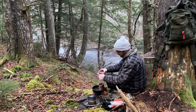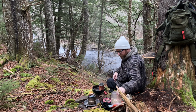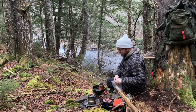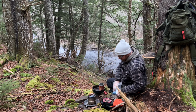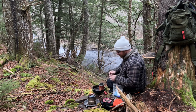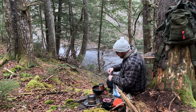There we go. I'll just let that finish off in there. Oh, look, that swelled the top right up. The pellets have moved my lid. Oh no, my spoon came apart. Quick spoon adjustment. There we go.